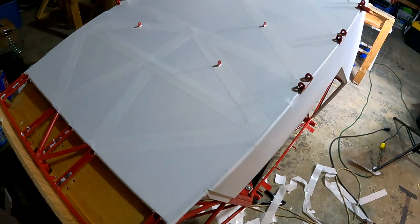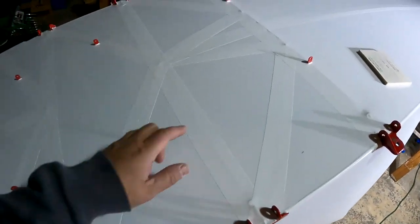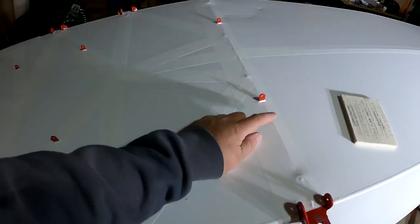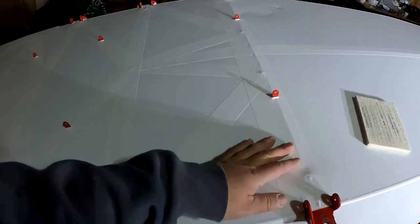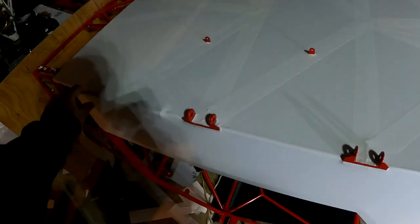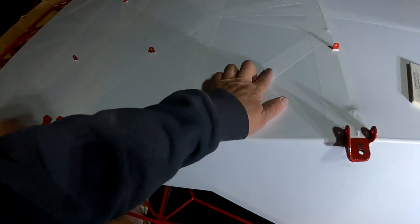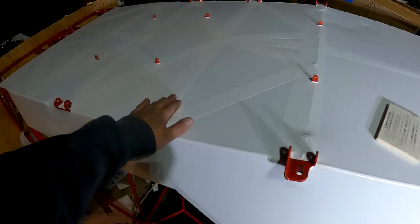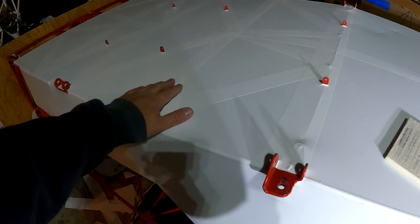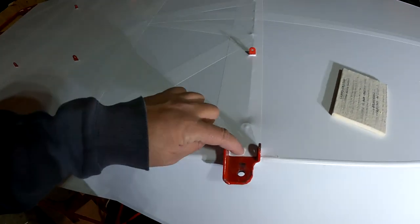I got a little further than I thought — I got every one of these tapes, angled and straight across. I needed one that was a little bit wider and it turns out I had a roll of three-inch, so I used that. I got the one all the way down the centerline and all of these are done. Now I need to do the one on the side here. I got it stuck down at 90 degrees Celsius to tack it in place, got it nice and smooth, then came back with 120 degrees on the iron, and then the heat gun and the felt blade in areas where there's a little bit more contour.